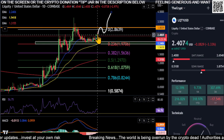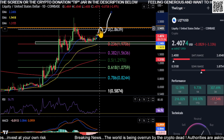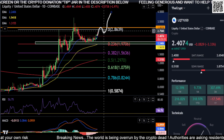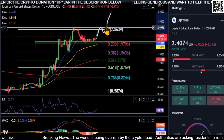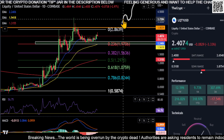Look for a move where we come back up here, maybe get stuck once again, pull back to this low where we wicked down on these three candles, back down into this cup and form our handle, and then move out of here. That's kind of what I'm waiting for and looking at on LQTY here.